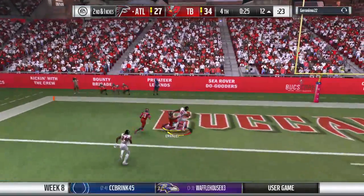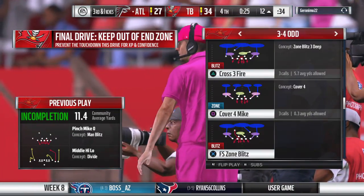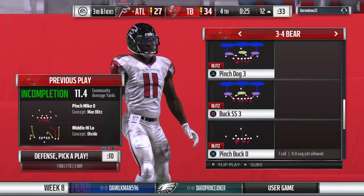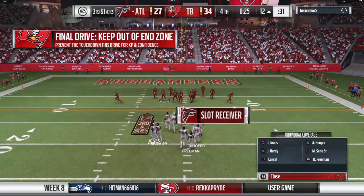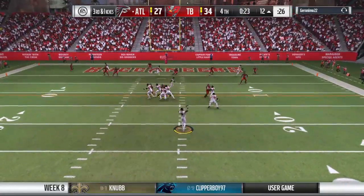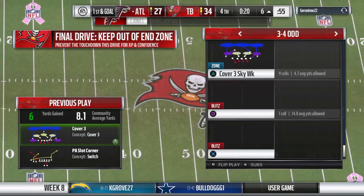Throwing now is Ryan. And he can't hang on. That's definitely going to be one he wishes he had back. Incomplete in the end zone. Looking to jam the receivers at the line here. Press coverage look defensively. Back to throw. It's caught. Jones. And he gets the first down yardage he needs before he's brought down at the 6.